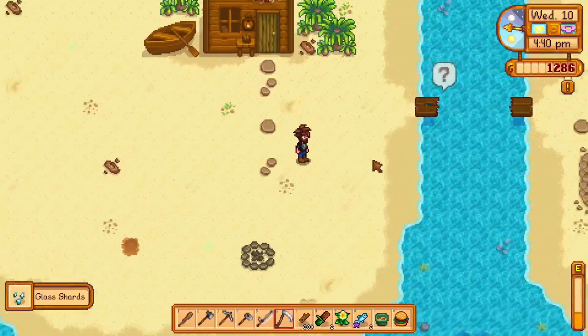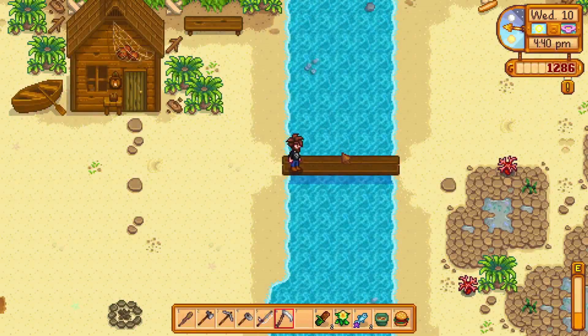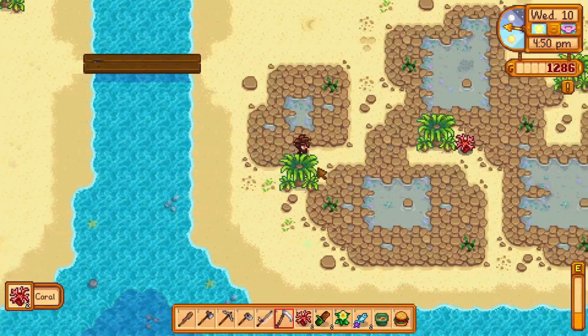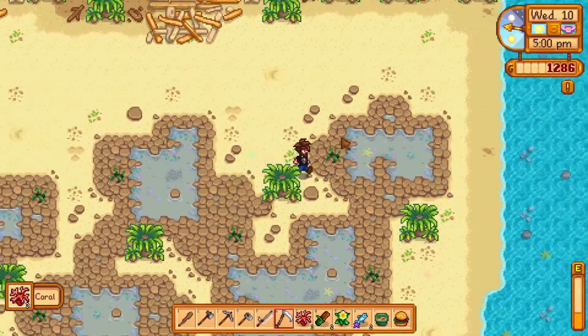Okay, another glass shard. Some magician here. But I do see the coral, so I'm actually glad that I brought the wood. I do not suggest for anyone to put corals into the fish ponds. I don't see any benefit behind it.